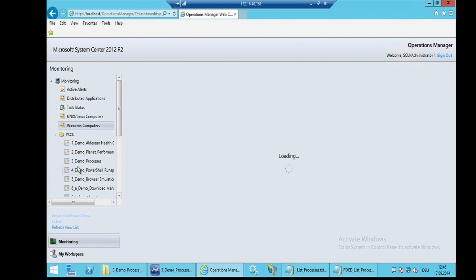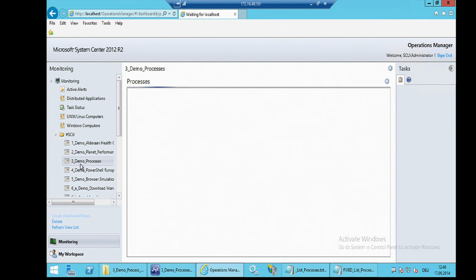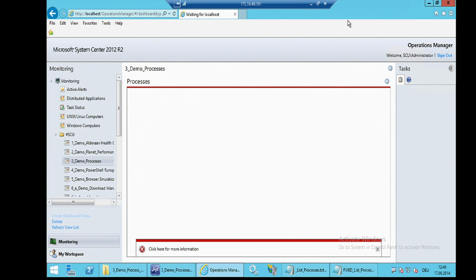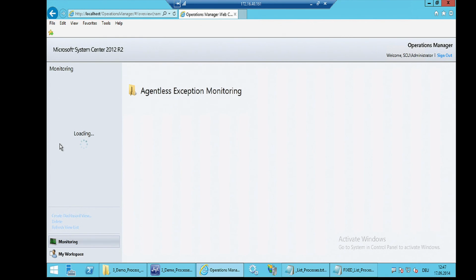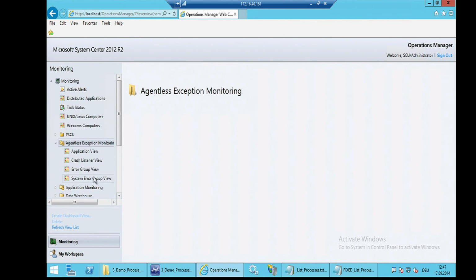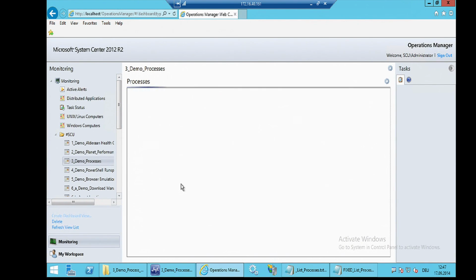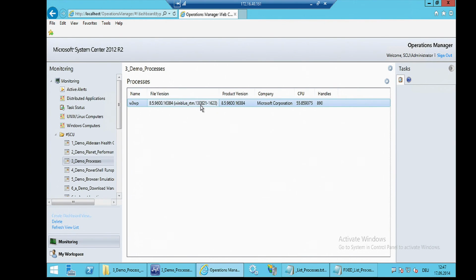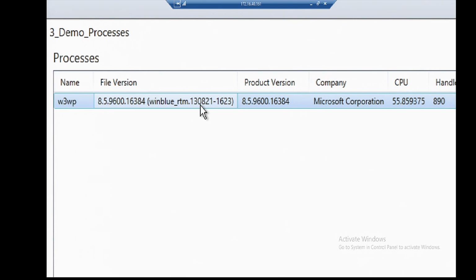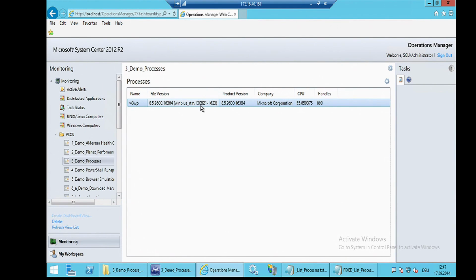I have to jump out and come back. I might have to, now it's reloading. Process. And the result is not quite the same. We see the work process from IIS, but we see also the properties, but not the list. So the other issue to fix, as we have seen in the demo 4, that there is another account.